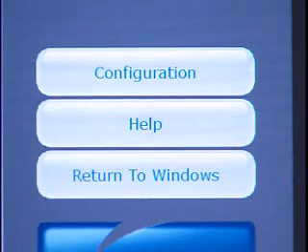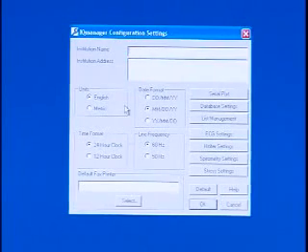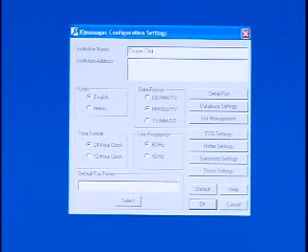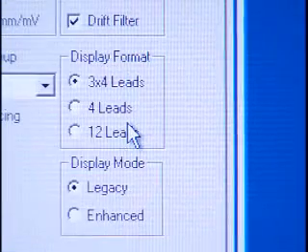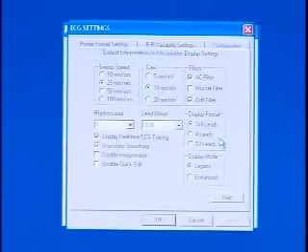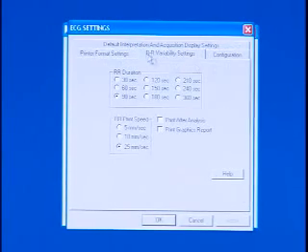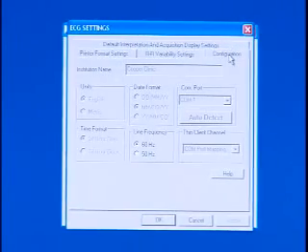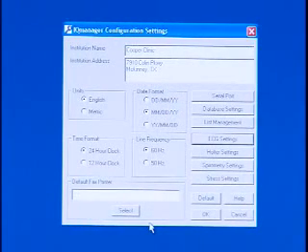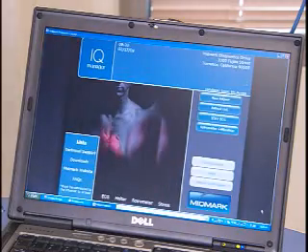On the computer desktop, double-click on the IQ Manager icon and the opening screen for IQ Manager will appear. To customize the IQ Manager software, click on the Configuration button. Enter your institution name and address and other information in this screen, and then click on the ECG Settings button. At the top of this screen are 4 tabs. Click on each tab to find, enter, and/or change information in that field. When you are finished, click on the OK button, and this will take you to the Configuration Settings box. Click on OK, and you will now be back at the IQ Manager opening screen.